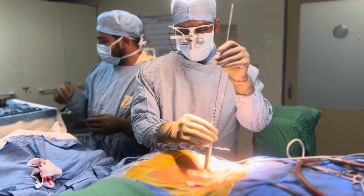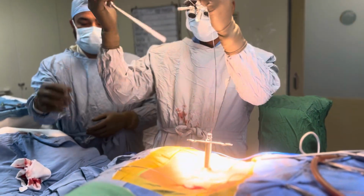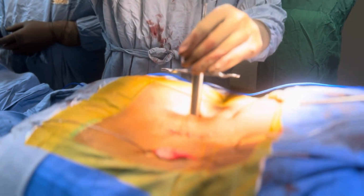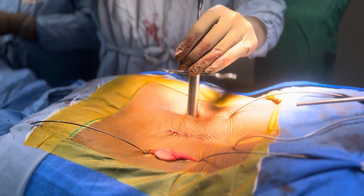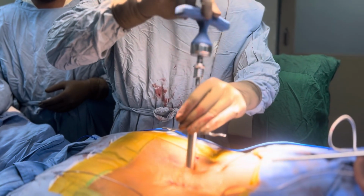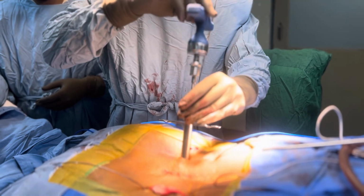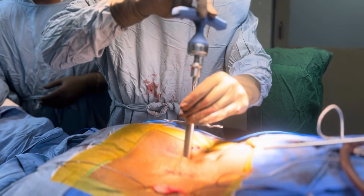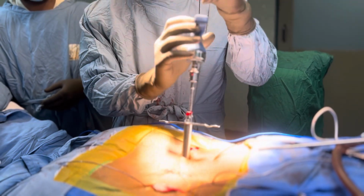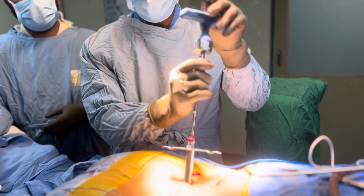Then one needs to remove the first sleeve and tap the pedicle. Now we are going to put the 6.5 mm pedicle screws. I am tapping it with a 4.5 tap. One can tap it with a 5.5 mm tap also. There is no need to see the tap on C-arm. On an average you can tap the pedicle till 30 to 35 mm.